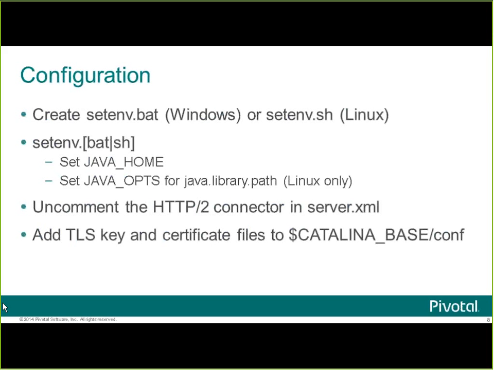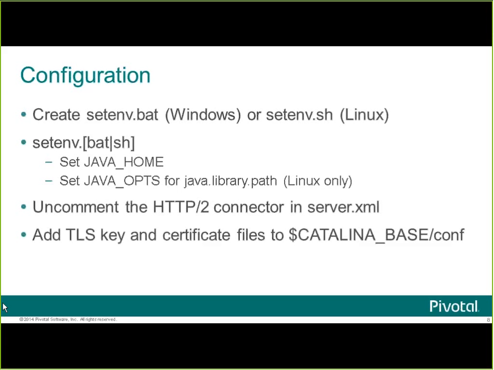If you're on Linux, you'll also need to set the Java library path. So that will be setting JAVA_OPTS to -Djava.library.path to wherever you've installed the Tomcat native library. You don't need to do that in a Windows binary distribution because we dropped the DLL in CATALINA_BASE/bin, and that's one of the places that Tomcat looks for it automatically. Obviously, if you want to put that native library somewhere else in the file system, then you'll need to set the Java library path appropriately.